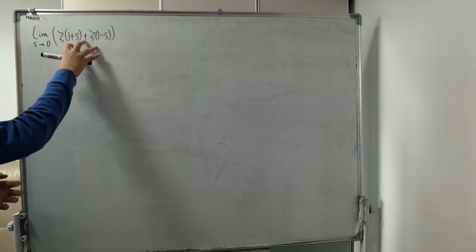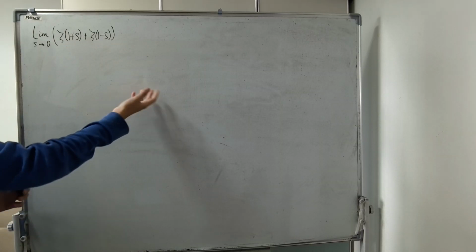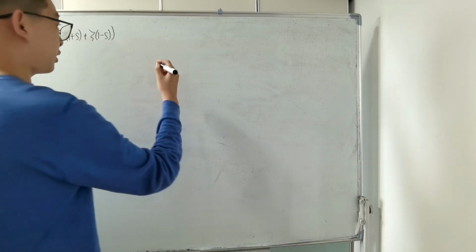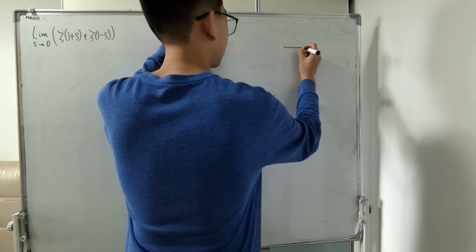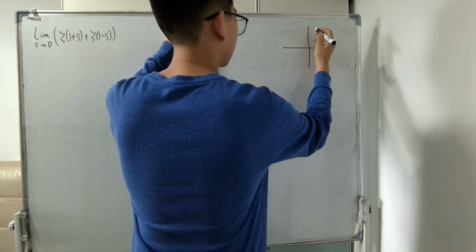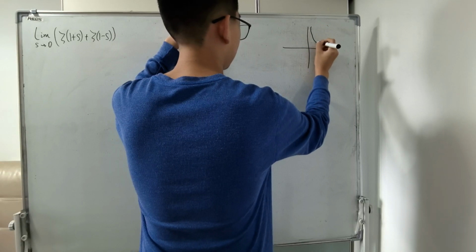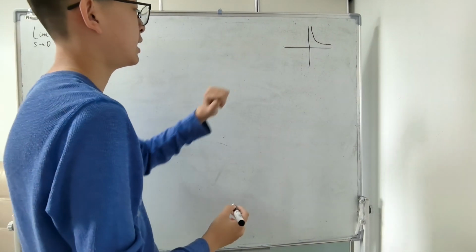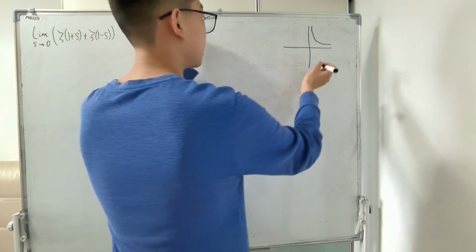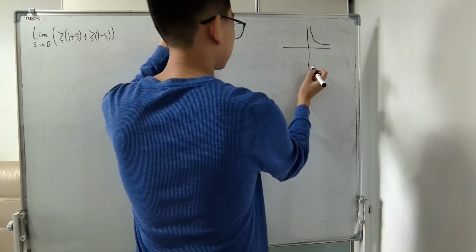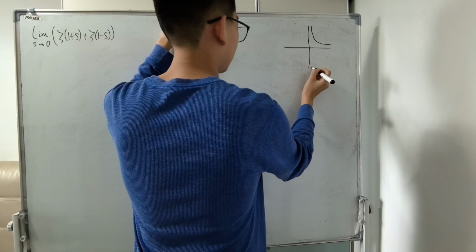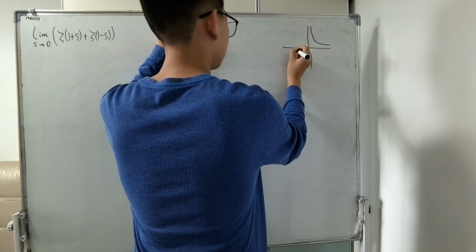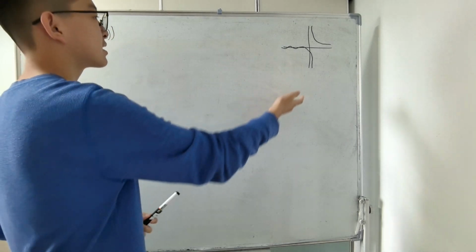So first of all, this has a very interesting form because if you were to plot the Riemann zeta function, the analytic continuation of it, I'll draw it out. So this is the xy plane, and then it has a sort of vertical asymptote at s is equal to 1. So this line here is s is equal to 1, and it has an asymptote, which means it goes off to infinity, but when s is less than 1, it's actually negative, and it goes something like this, and it kind of just oscillates around 0. So this is kind of what it looks like, right?